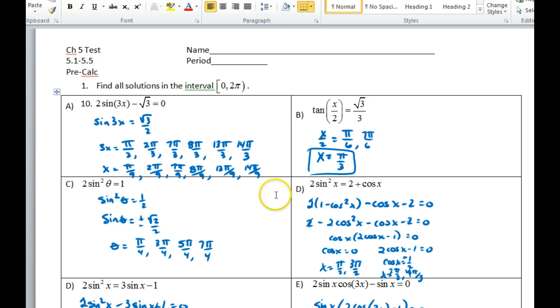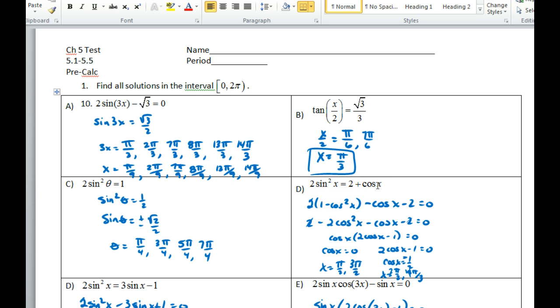That's what's happening. This one here, a lot of people mess this up on the quiz because they forget the plus and minus. So when you solve for this and take the square root of both sides, you're going to get the plus or minus right here. So what this makes for, even though I don't have a speedy angle, is twice as many solutions because I have both the positive square root of 2 over 2 and the negative square root of 2 over 2. So the sine is positive square root of 2 over 2 at pi over 4 and 3 pi over 4. Negative square root of 2 over 2 at 5 pi over 4 and 7 pi over 4.